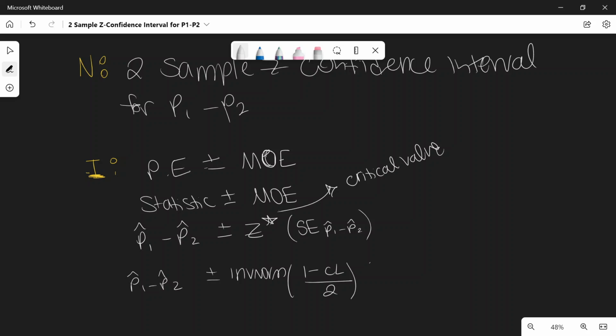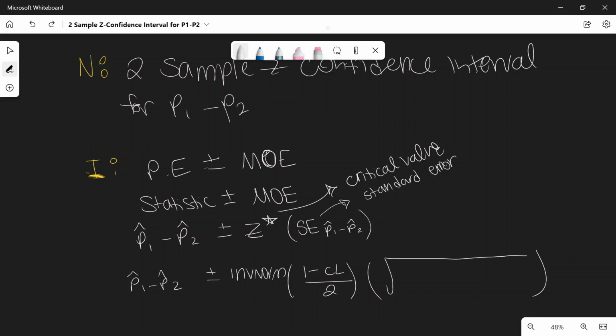And then standard error is actually... okay, we'll get to this in a second. So basically, I'll get to Z star in a second, but standard error of the difference in these two proportions, the reason we're calling it standard error is because this is from a sample, and we only call it standard deviation when it's from a population. But because it's from a sample, again, terminology, we're calling it standard error of P hat 1 minus P hat 2, or the difference in those proportions.